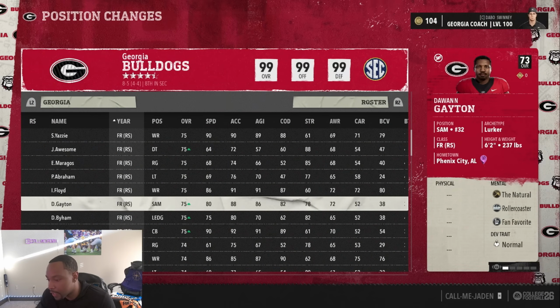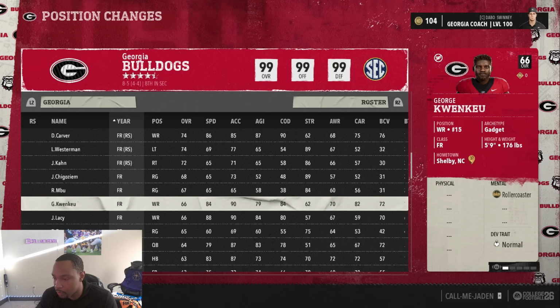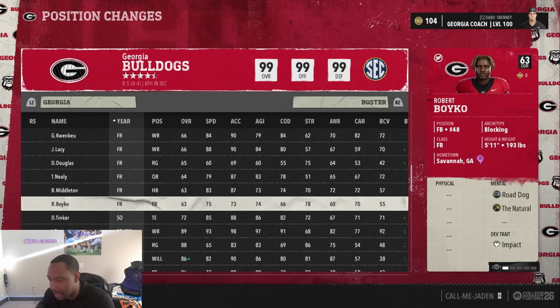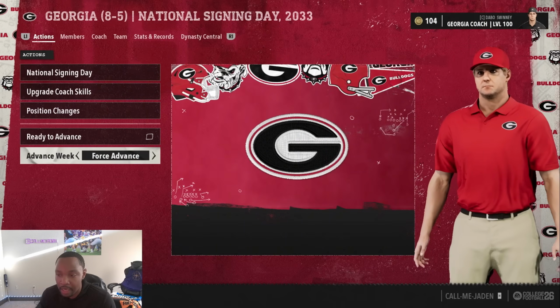Like just straight up freshmen, we should just have 9. It's going to be the 9 that we just signed. So 2, 3, 4, 5, 6, 7, 8, 9. And that's the 9 we just signed. Now, when we advance to the following season, that's when these guys should pop up.